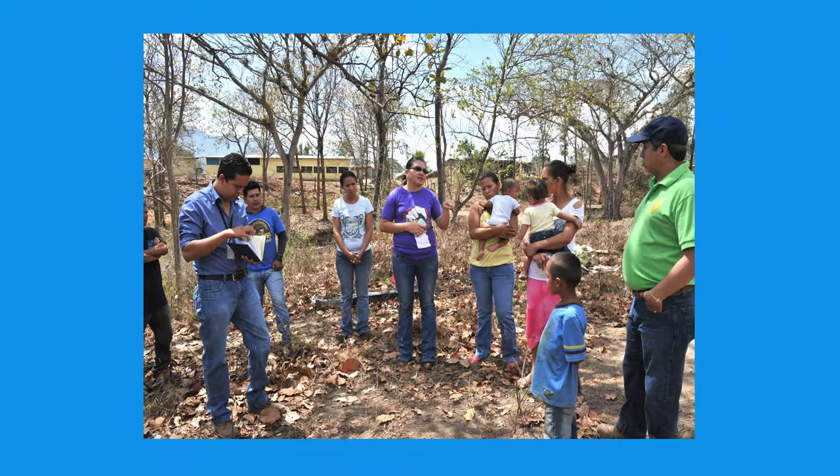I put this picture in because this was probably one of the more touching sites that I had to visit. The lady in the center is one of the people working with us at one of the cooperating organizations. She had been working there for about a year and a half. The village itself just happened to pop up. Ten years ago, a bunch of nomads literally came in and did some homesteading, some settling in this area. The water was seasonal water.